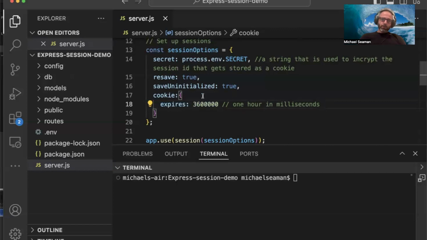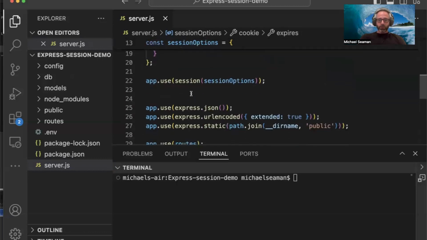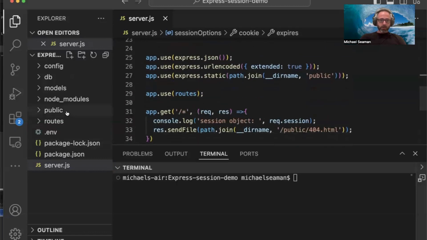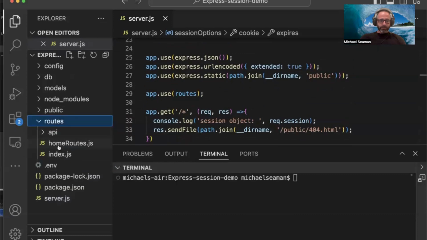So you can configure an expiration time for these cookies, and they will simply become invalid and get deleted if they have passed their expiration time. That's as simple as that. Once you've implemented this middleware, session objects will be created and passed to your subsequent routes. So let's have a look at some routes.